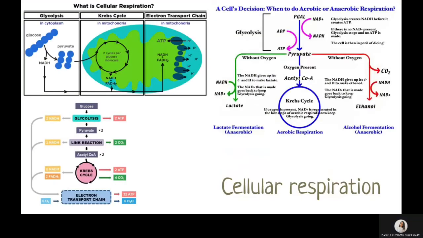Finally, we have some diagrams that synthesize what cellular respiration is and explain in more detail what I have been saying in the past 3 slides, which is the process of cellular respiration consisting of 3 basic steps. The first one is glycolysis, which is known for glucose being catabolized and performing its job, which takes place in the cellular cytosol.